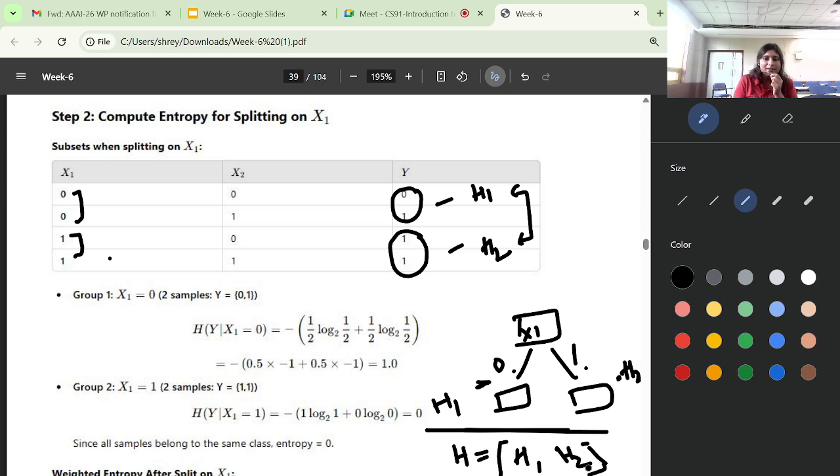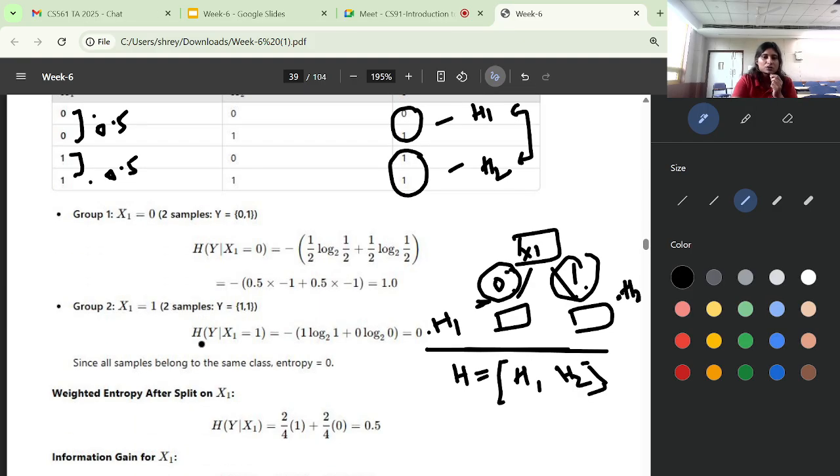Okay. So this weighted step, how can we take that? Because there are two zeros and two ones. Ultimately, how much weightage will you give to h1 and h2? How many samples are of 0? How many samples are of 1? Here they are equal samples, so 0.5 probability, 0.5 probability: 0.5 into h1 plus 0.5 into h2. So this is the next step that I was going to say, that this is the weighted entropy, the combination of this and this.